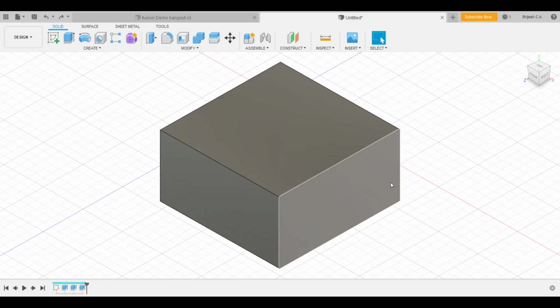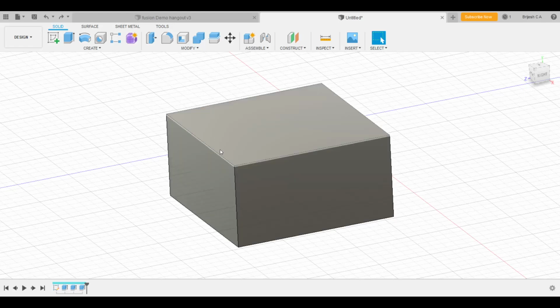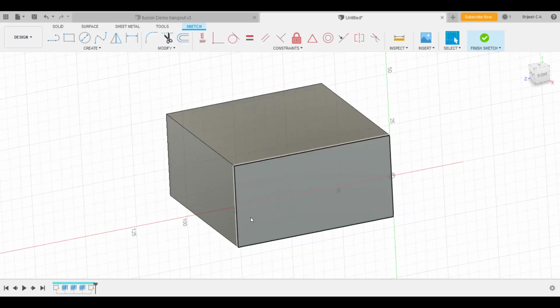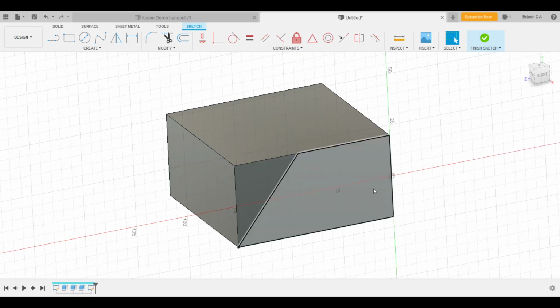I have to do some other way. So what I do is, I know I want to chop this area off, so I'm going to create a sketch on this. Right click, create a sketch. When I create a sketch, I go to line. I want from here to here. Then I want to remove this entire portion.